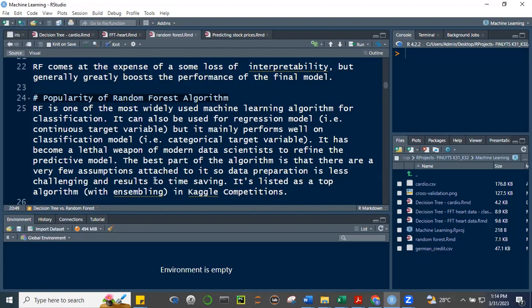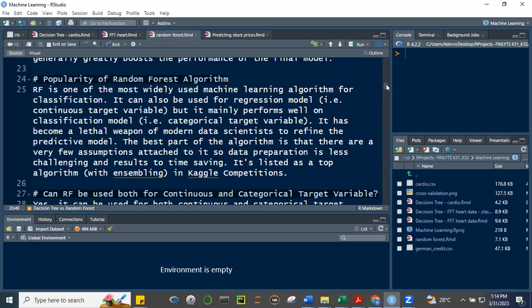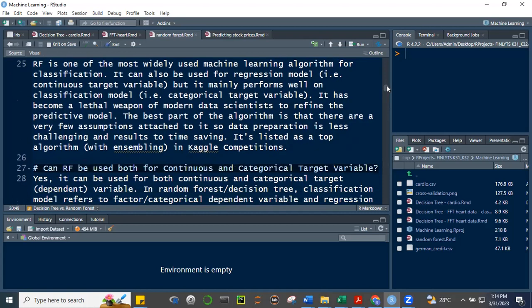The beauty of random forest is that it has few assumptions. There are very few assumptions attached, so data preparation is less challenging and results are time saving. As I mentioned a while ago, in Kaggle competitions, it's one of the top algorithms used in machine learning. So it's good if we're familiar with the top method being used.